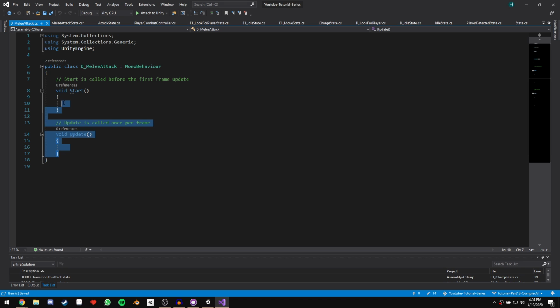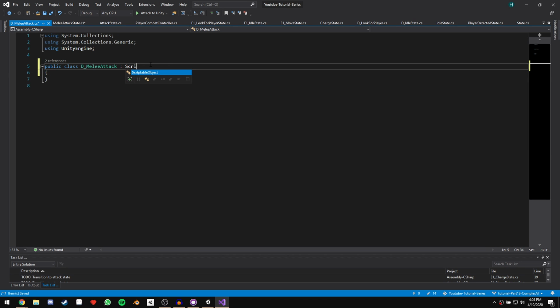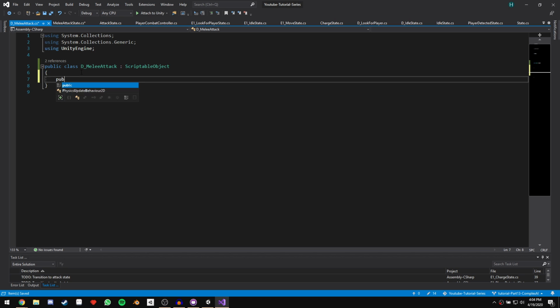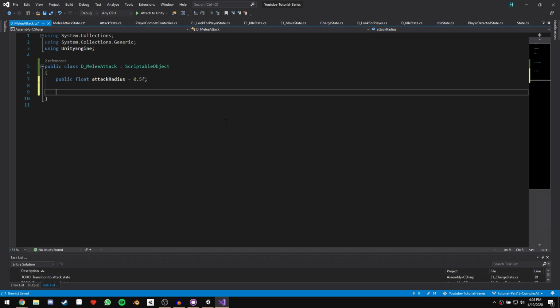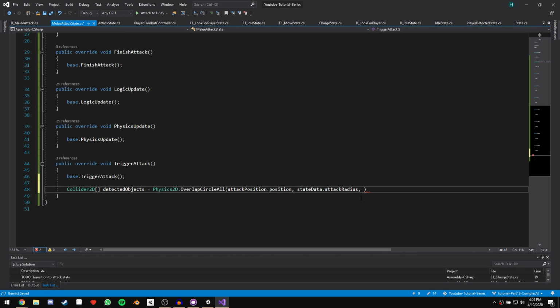So let's come and get rid of this code, turn it into a scriptable object. So we'll have a public float attack radius. By default, let's set it equal to 0.5. Don't forget your F. Then back here, we can come and say state data dot attack radius. And then our layer mask, we should also come and set in our data class. So we'll have a public LayerMask, and we'll just call it whatIsPlayer. So we can come and add that as our layer mask, state data dot whatIsPlayer, like that.